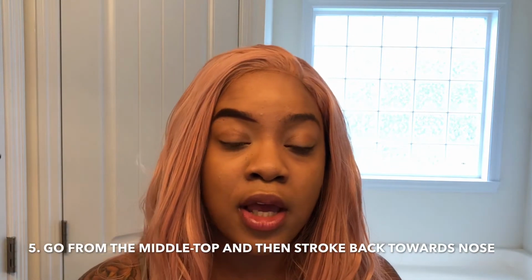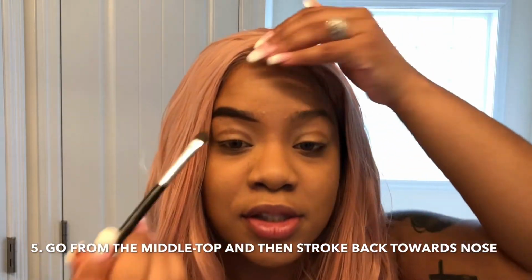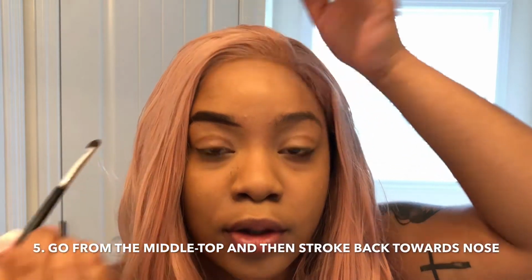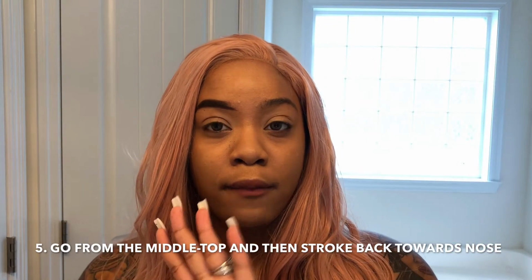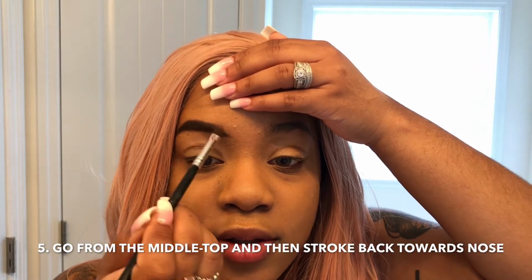So next thing you want to do is you want to, of course, go towards the front. But what I like to do is just slowly do it, okay? Just slowly do it as such. Get very light-handed when you go towards the front, because although like I said, we're going to use concealer and a beauty blender to try to clean everything up, we want to make sure that it is still very lightly handed. You don't want it to look too crazy. So you still can clean anything up, but you still don't want to look too crazy. Then I start going from that middle again, and I like to go out.